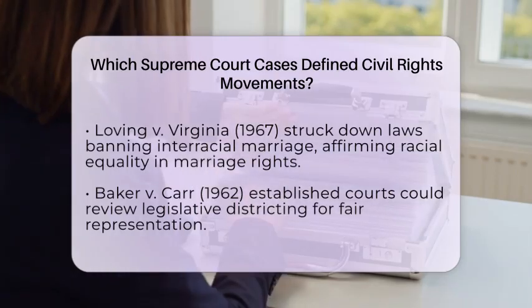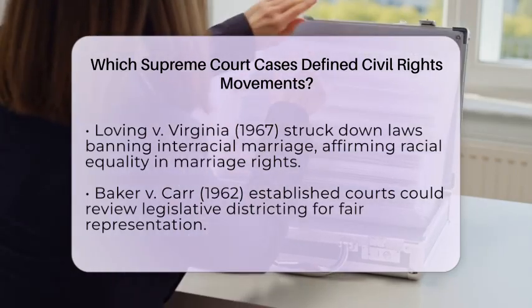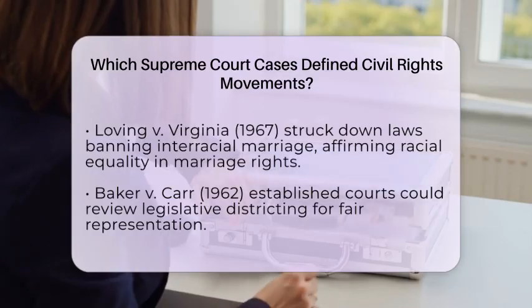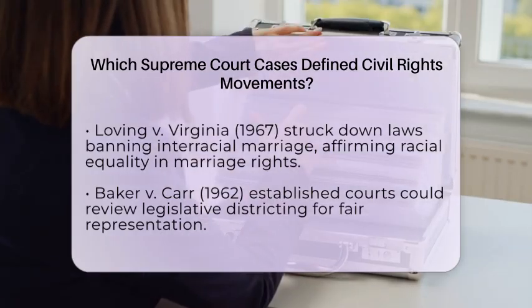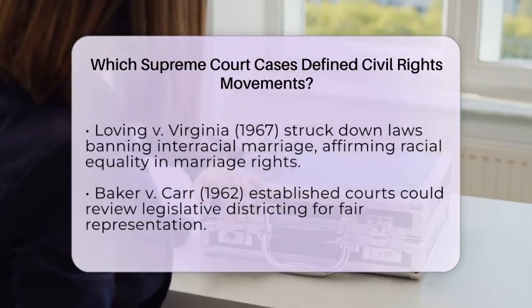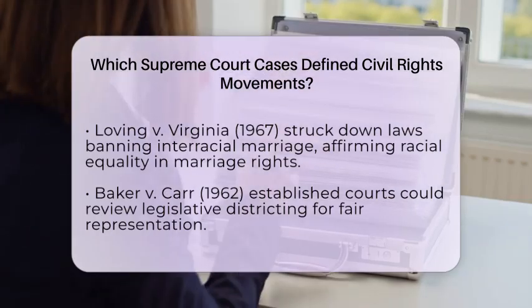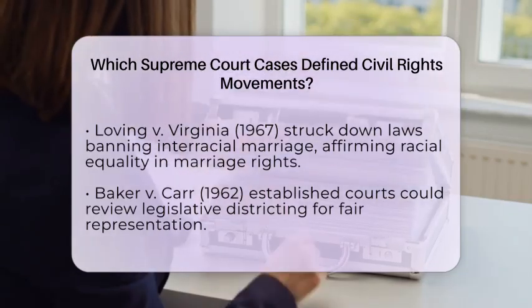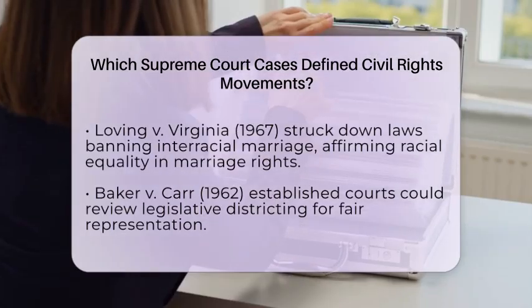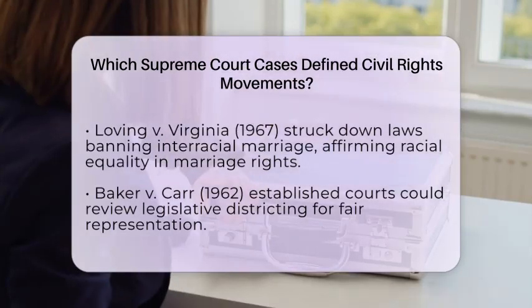In 1956, Browder v. Gale challenged bus segregation in Montgomery, Alabama. The court ruled that segregated buses were illegal, directly fighting segregation in public transportation. This decision helped spark the civil rights movement and showed that discrimination could be challenged in court.